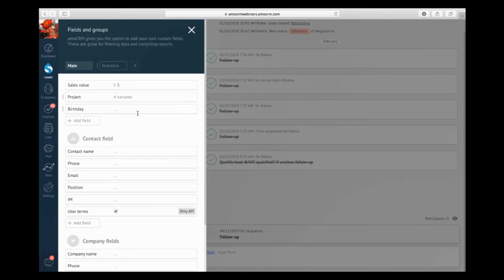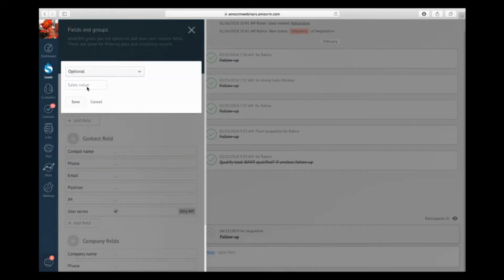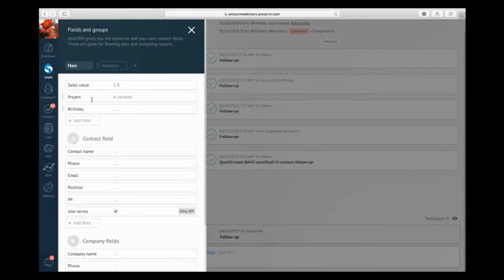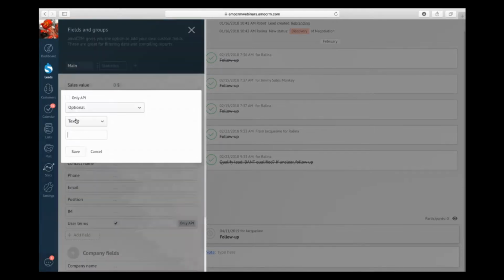Of course, and don't forget, the same goes for the company, okay? So guys, we're talking about the lead custom fields. So right now, this is a preset field. You cannot delete it, okay? It's preset, you cannot even change the name, but you can make it obligatory, okay? And the point about these two fields is that we can actually move. These are custom fields that we created for the demo, purely for scientific purposes. And here, guys, we have 12 different custom fields. I'll explain 3 of the main and my favorite ones, okay?